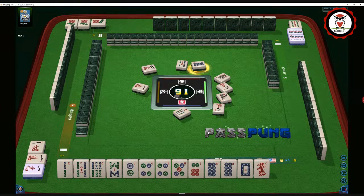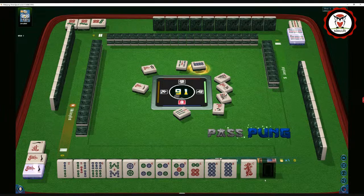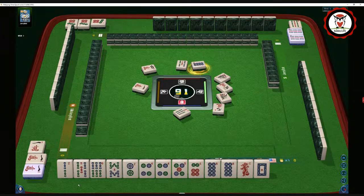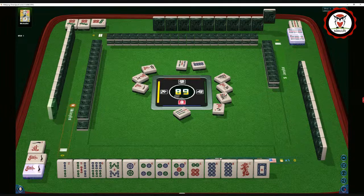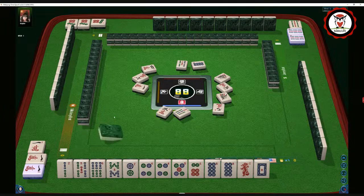Even the 2, 4, 6, 8 second hand from the bottom with dragons, we have the wrong suit with our dragons. We really need a green dragon in there. So we're going to pass. Seven characters. We have some potential in here for 4, 5, 6 consecutive runs. Three characters. So we're going to keep it in mind.